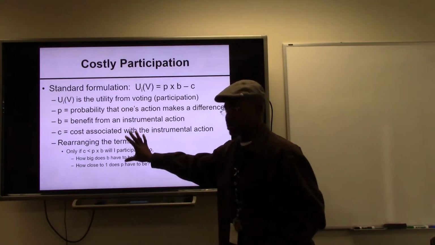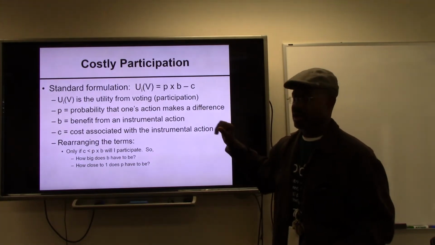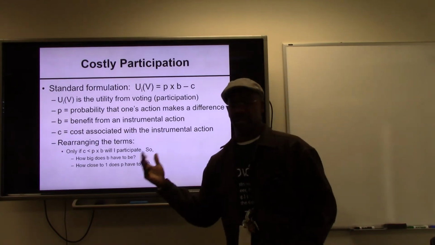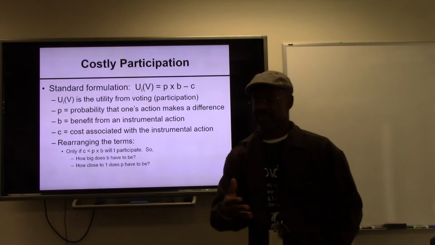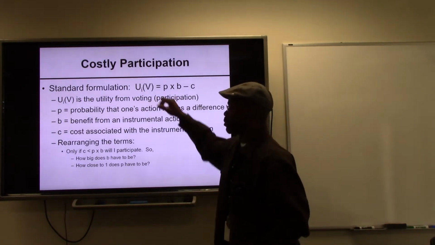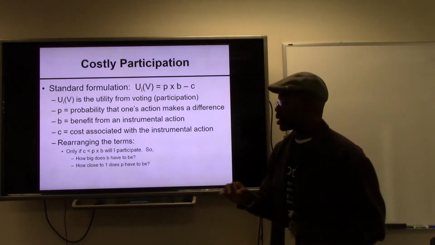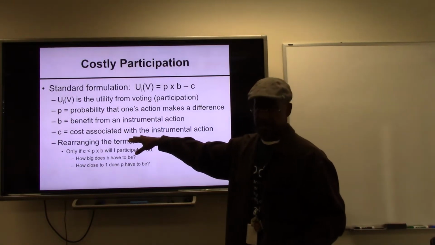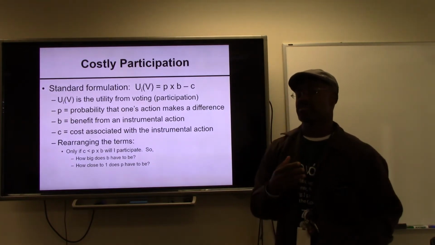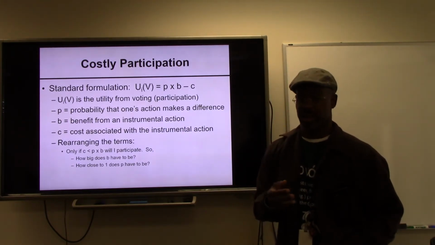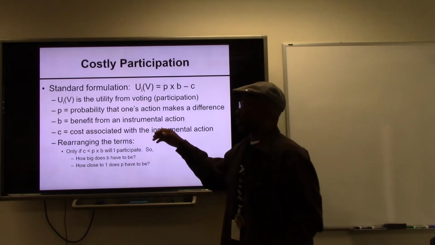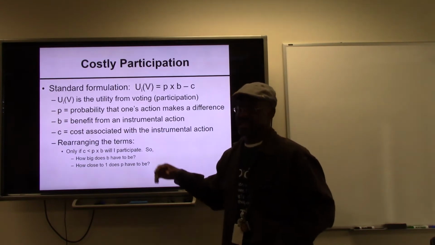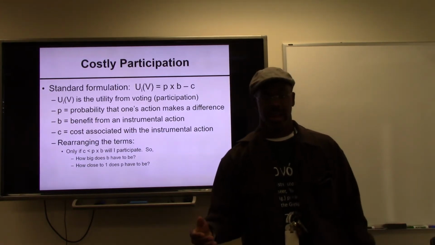And the ultimate takeaway from this is that for someone to participate in something, they need to see their participation as impactful. It has to have a high probability of succeeding, or the benefit has to be sufficiently large to outweigh the costs. All right, that's going to be very important, because that's a number one reason why many people don't participate in a social movement: either my single act of participation doesn't matter, or the benefits that I get directly therefrom are not going to outweigh the cost.